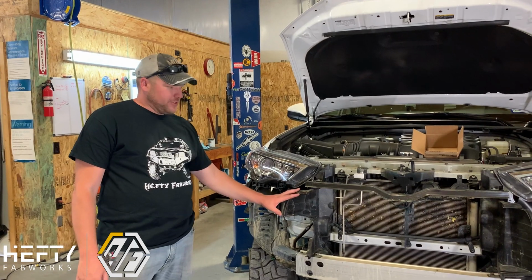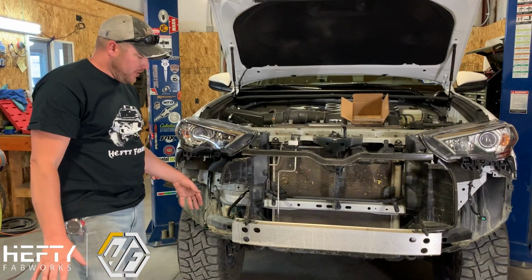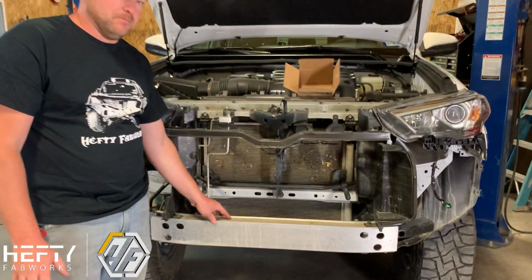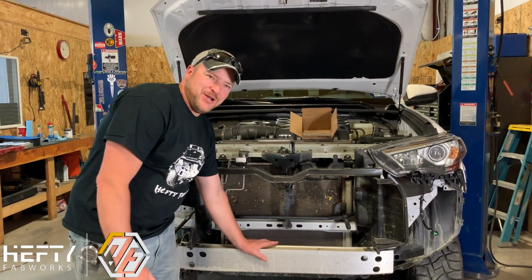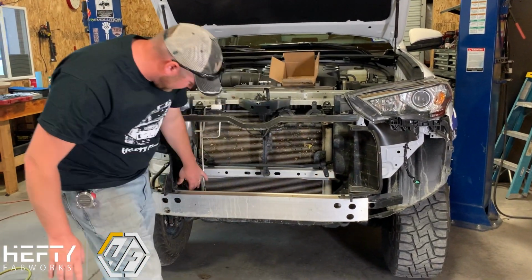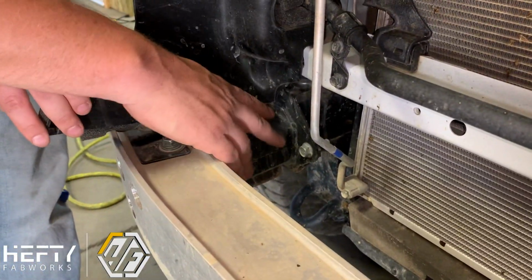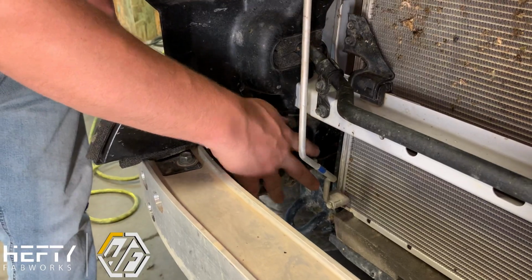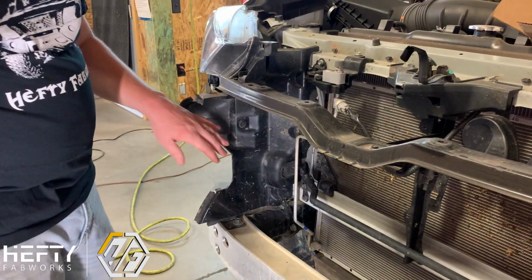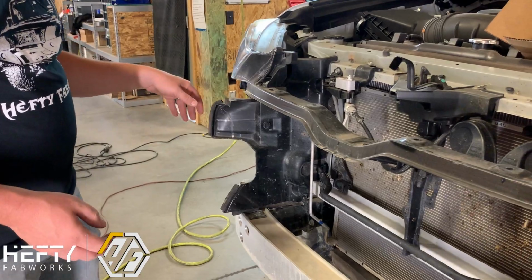All right, now that we've got the bumper shell taken off as well as the grill, it gives us a good view of what's left underneath here. So this is our factory crash bar. It happens to be made out of aluminum as well. But we're going to remove the crash bar all the way back to the frame mounts. So there's kind of a can on the end of these. This is all going to be pulled off, and our new bumper and mounts are going to mount way back here. In addition to that, you've got these air dams. These are going to get trimmed and cut back, or in the case of this bumper, we can actually remove them entirely. They're not necessary at that point.